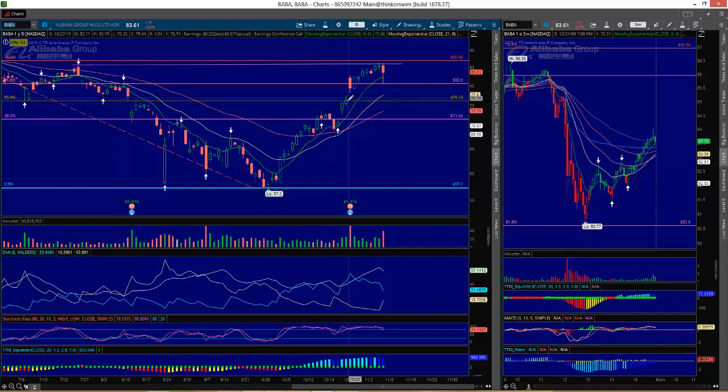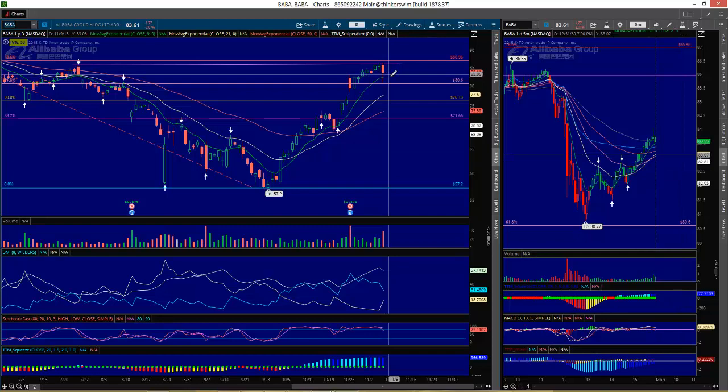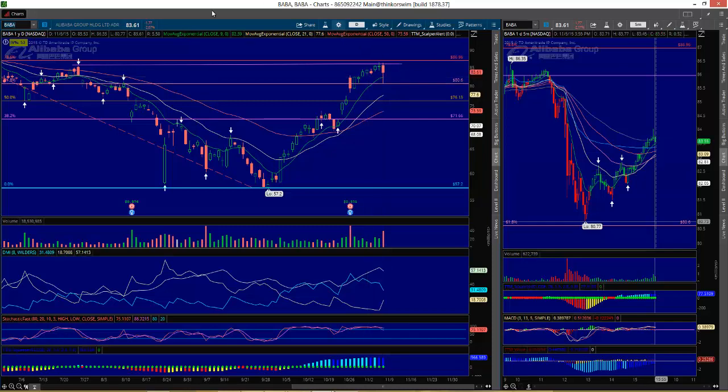So I'm not looking for it to come all the way down here, but I do think Baba takes some heat. So I'm already in that trade. I'll post that one on Twitter because there's still plenty of time to get into this one. But I think I have a vertical of an 85.83. I just snatched it on the news, figuring that it's probably going to get a little bit worse before it gets better. So in the red market, I really like Baba to come on down.